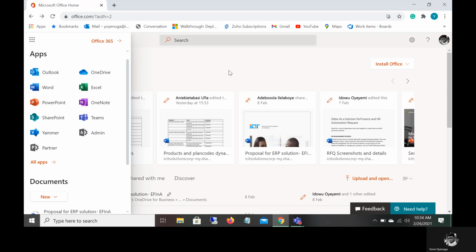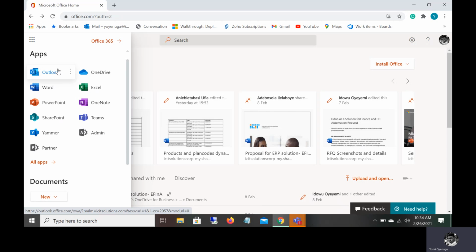Microsoft 365. So, what is Microsoft 365? It's basically a suite of cloud-based productivity and collaboration applications that integrates all of Microsoft's existing online applications into a cloud service. So that doesn't mean all of the applications are only cloud-based. You can also have the desktop versions as well, depending on what the user subscribed for. So, some of these applications include what we're seeing on my screen here. We have Outlook, we have OneDrive, we have Word, Excel, PowerPoint, OneNote, SharePoint, Yammer, and so on.